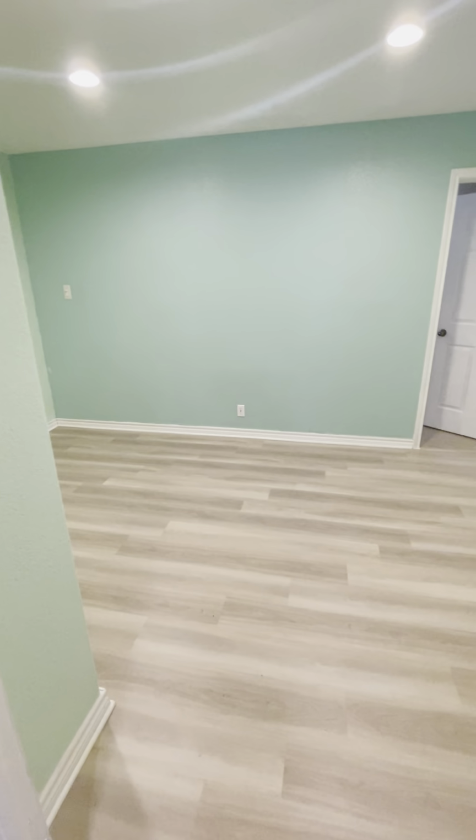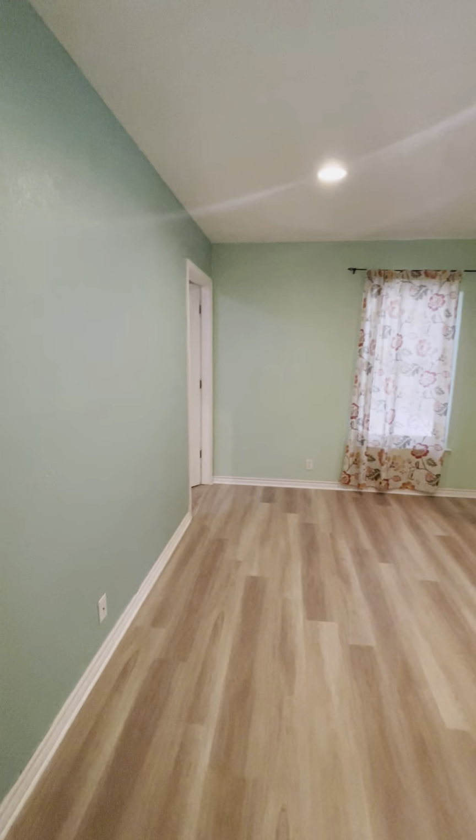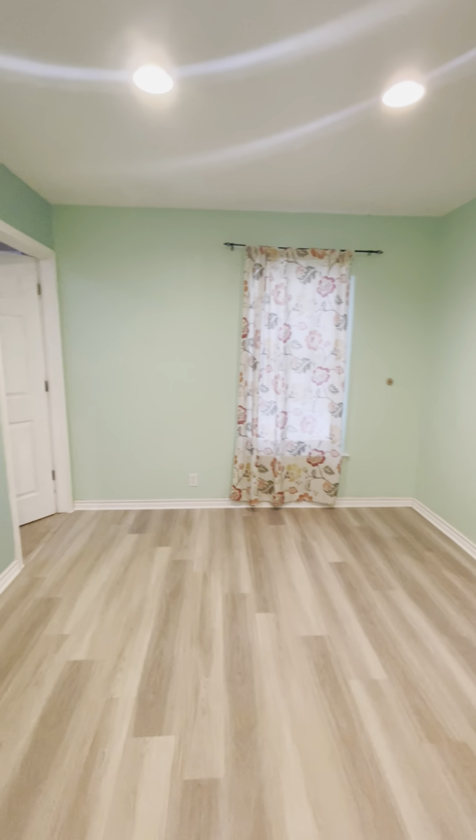I guess you could turn it into a guest room. It's nice extra space, but the only thing is that there's not a door right here, which you could add. And there's not a closet, so I wouldn't really consider this a bedroom. I mean, an appraiser would consider it a bedroom, because it just has to have 2 points of egress, so window and a door, or 2 doors. It's got 2 doors, it's got the window. It's got recessed lighting that's on a dimmer, but the light switch is over here in the corner. And so you can dim it down, fully bright. Good size for an office, for sure.